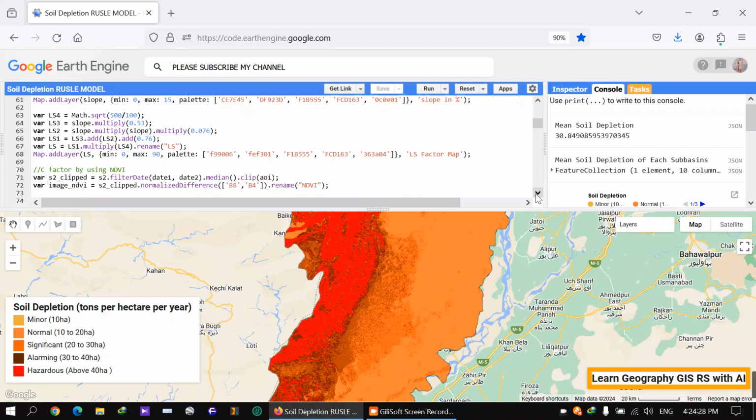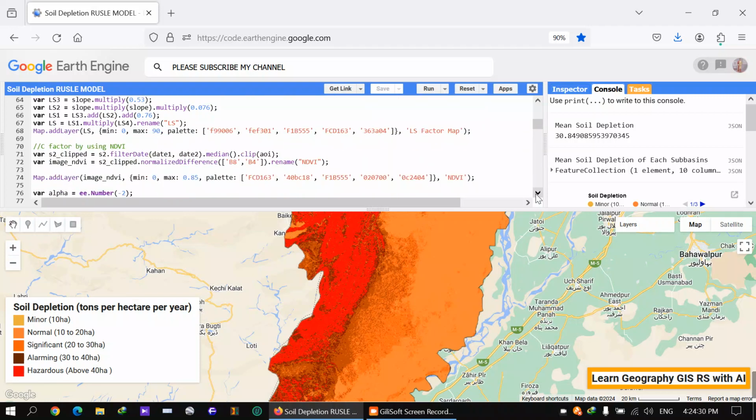After calculating the LS factor, we move on to our next factor, which is the C factor, using NDVI. The C factor can be done in many ways, but I am using NDVI here. For NDVI, we used Sentinel-2 data.